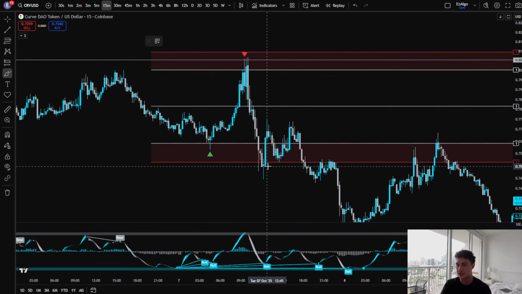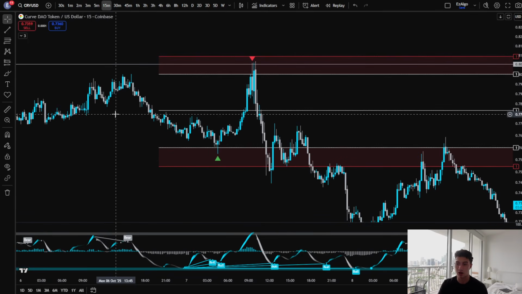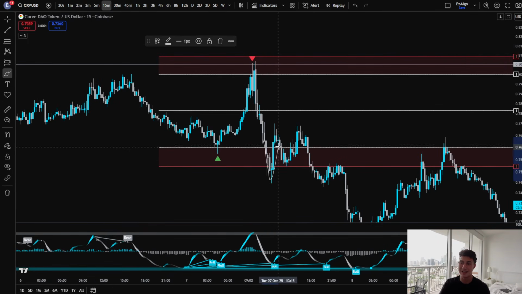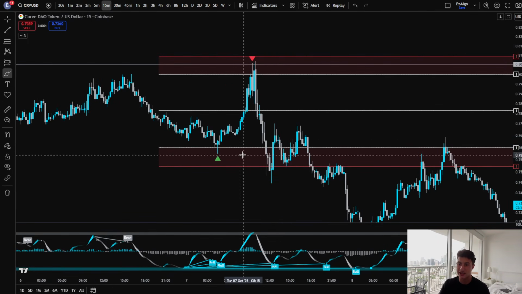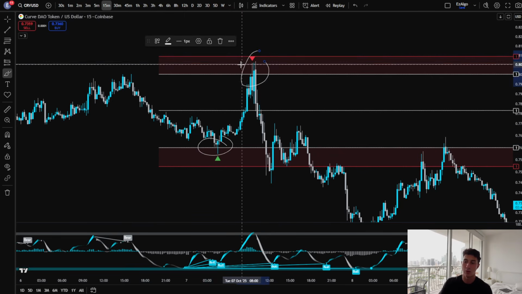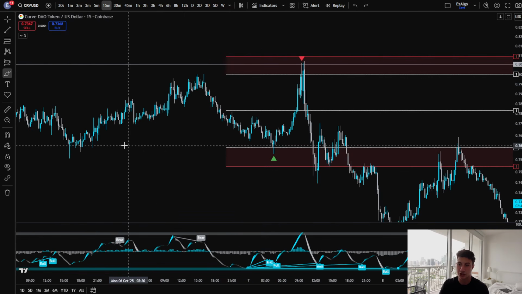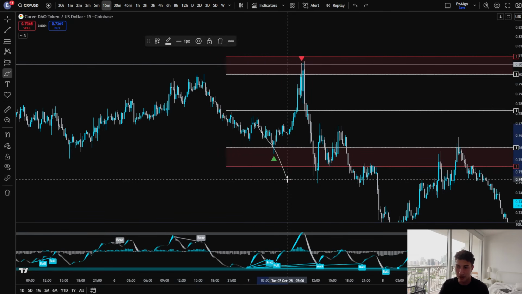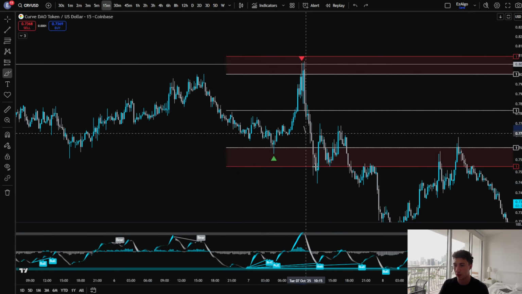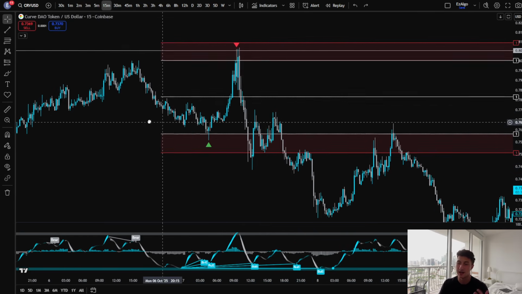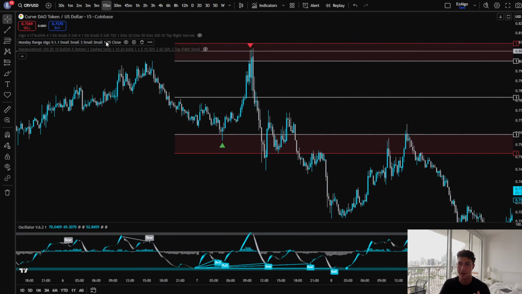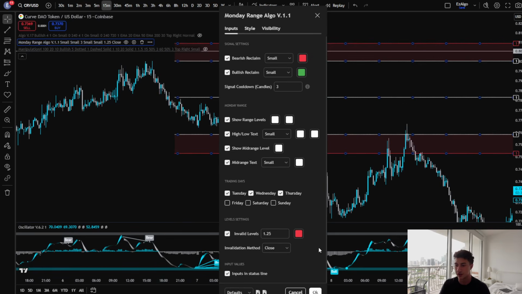And after the short, price breaks through our invalidation zone, meaning that any other reclaim of the Monday range low is no longer valid. This is signaling to us that, okay, this is a valid breakdown. This is not a sweep. When we're looking for these signals, we're looking for a sweep, meaning a sharp move down below these lows and then an instant reclaim. We don't want to see price displace down or break down lower, because then we're most likely going lower, which is exactly what happened in this case. That is why we've incorporated the invalidation zones here on our new version inside of the settings.